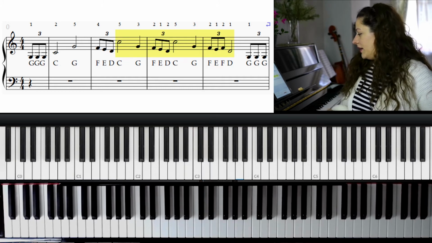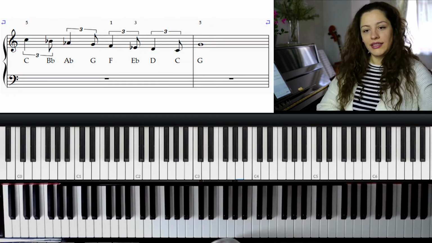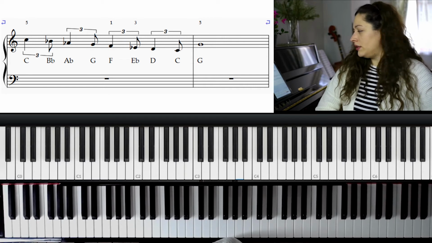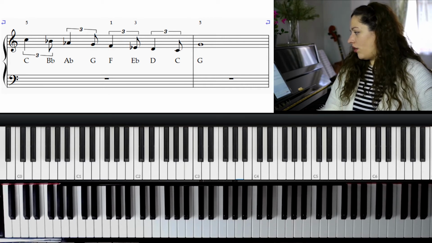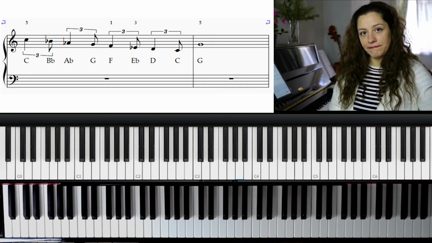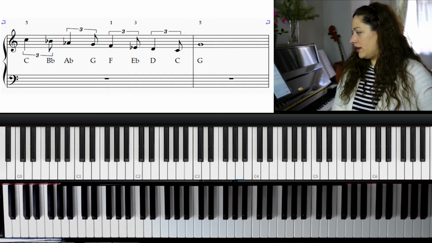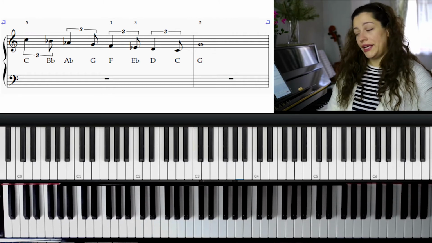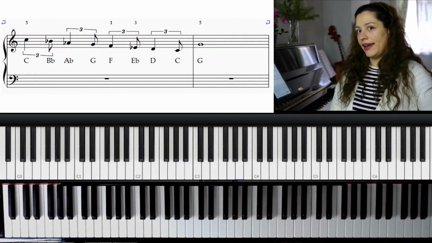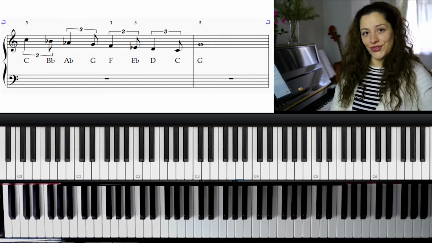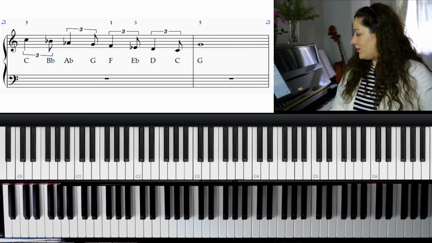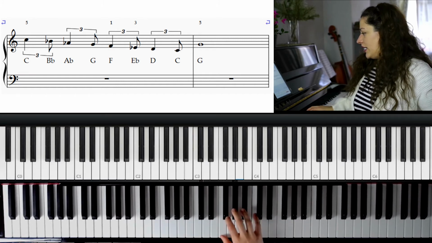Excellent. Second technical challenge. The second technical challenge, as I introduced it in the beginning, is made of the triplets. In this case will be a version of a triplet, so a crotchet with a quaver. We have 4 triplets in a scale, and what a scale! This is the E flat major scale with 3 flats. As you can see here, you have 3 of those flats: B flat, A flat, and E flat, right? So let's try to play this together.